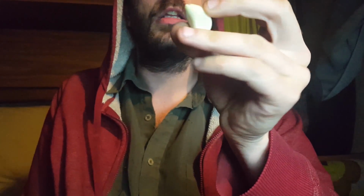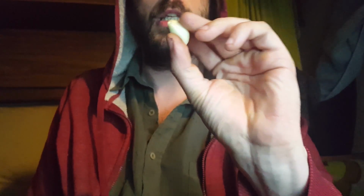So the way to treat that, I think, is we're going to try to treat it with garlic. Or more in particular, the allicin inside of the garlic. Allicin is thought to have a lot of good properties, antibacterial and even antiviral. And since this is the HPV virus we're going to be dealing with here, we want something pretty strong. So hopefully garlic is going to cure me. I'm feeling pretty confident about it. I like the idea of garlic.